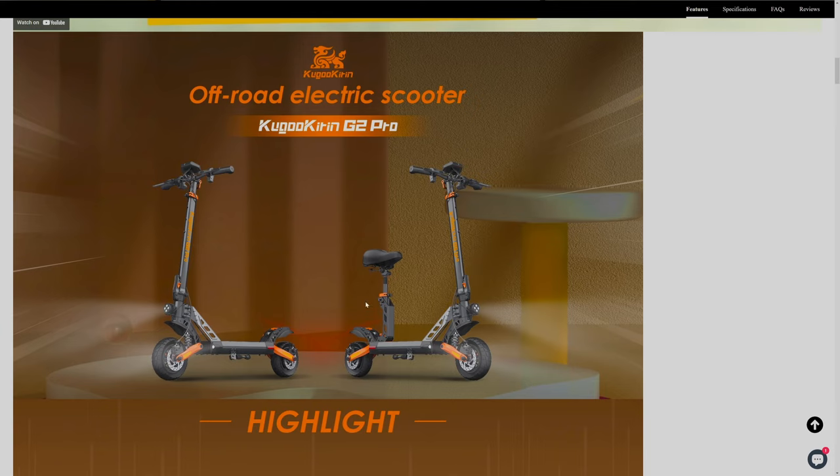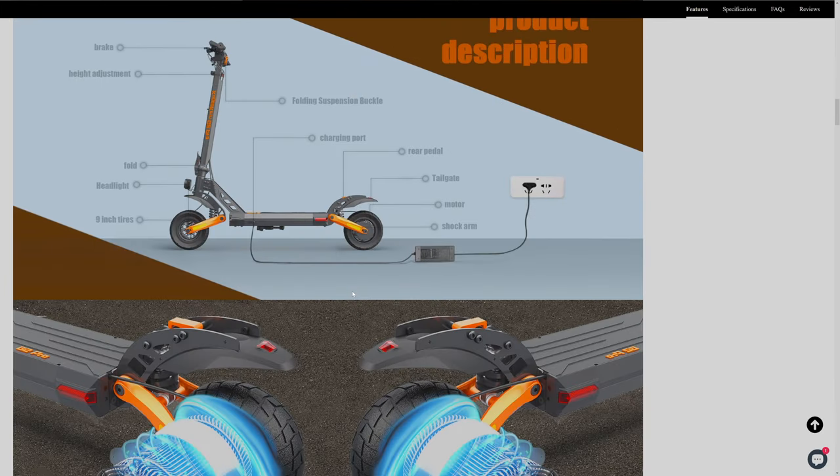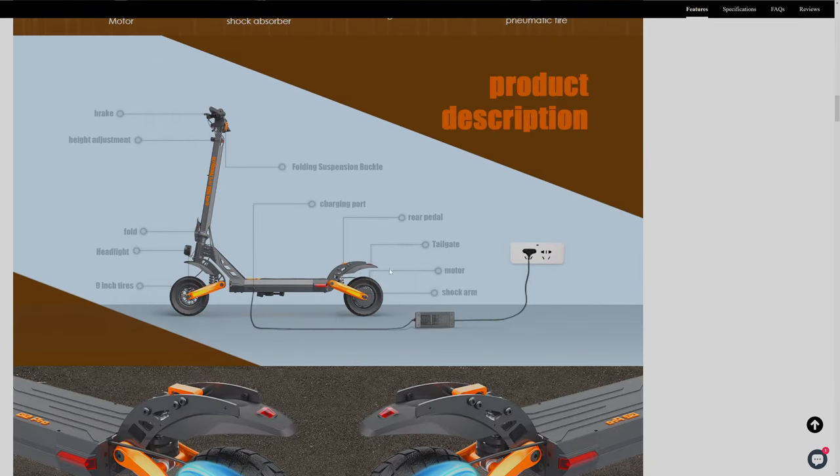This ticks all the boxes. Cheap seat, if you want to have that, and you can reprogram it. And you've also got disc brakes for extra safety, which I really like. I'm not a big fan of the single brake modes. In terms of reliability, people say that you can occasionally have issues with the bearings of this motor, so it could be that you have to replace it after a while. But generally speaking, this is a very reliable scooter.